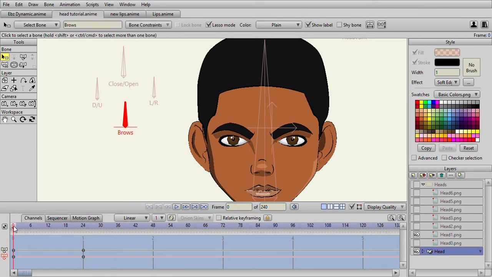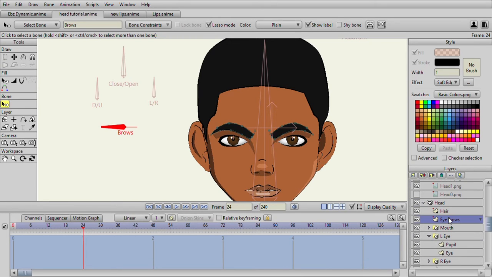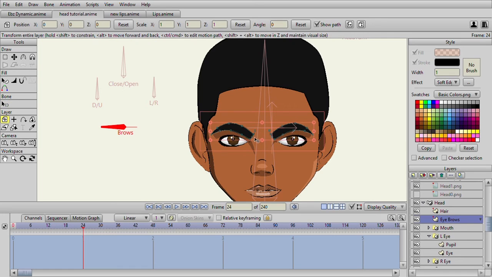So now when the bone goes to the left, we want to go to our brow layer. And we can just grab the whole layer and drag it down all the way over his eyes.